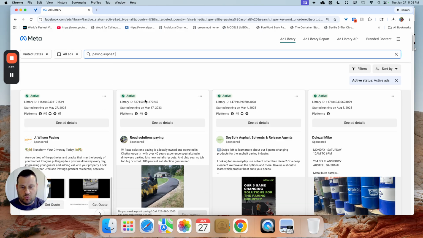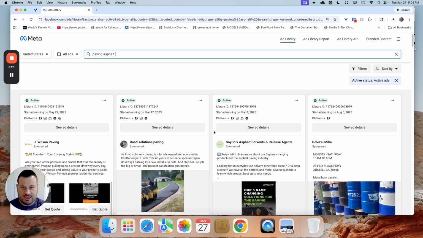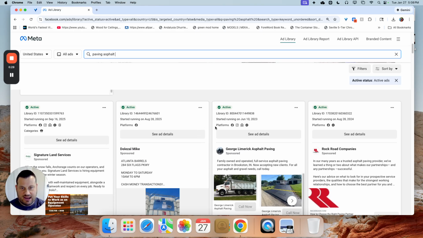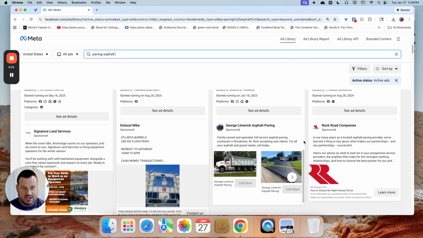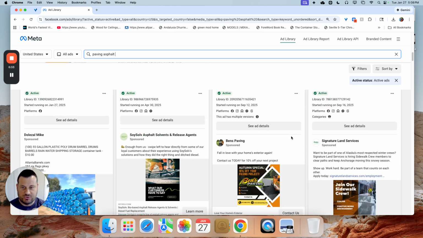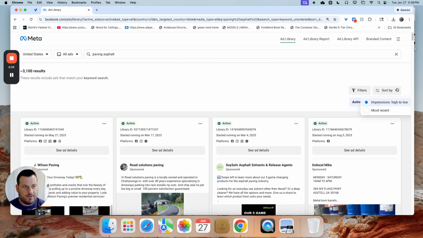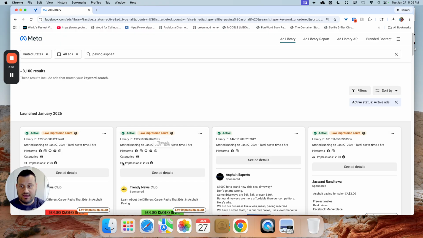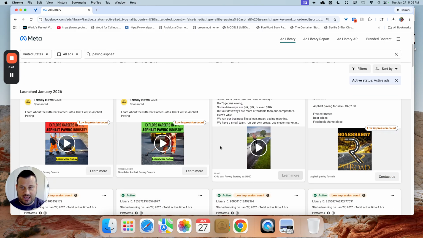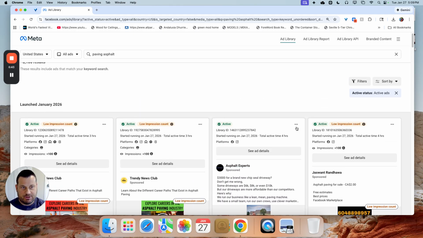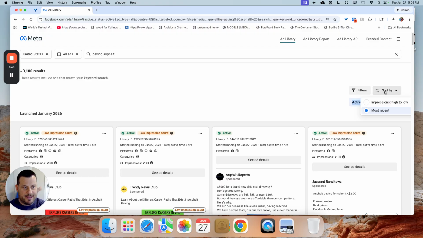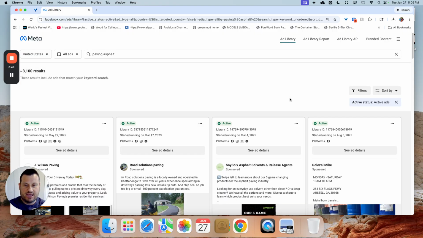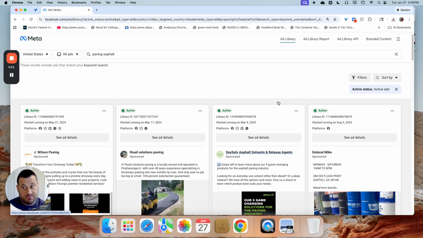Okay. What you're going to see is there's a lot of parity in these ads. And you wonder, how does one advertiser see the other advertiser? I believe a lot of them are using this tool and they're looking. You can sort by most recent ad. Okay. So you can see what the most recent ads that are coming out, low impression count, so forth. Right. But you also can sort by impressions high to low, which would theoretically be the most effective ads, at least the ones with the most spend on them.